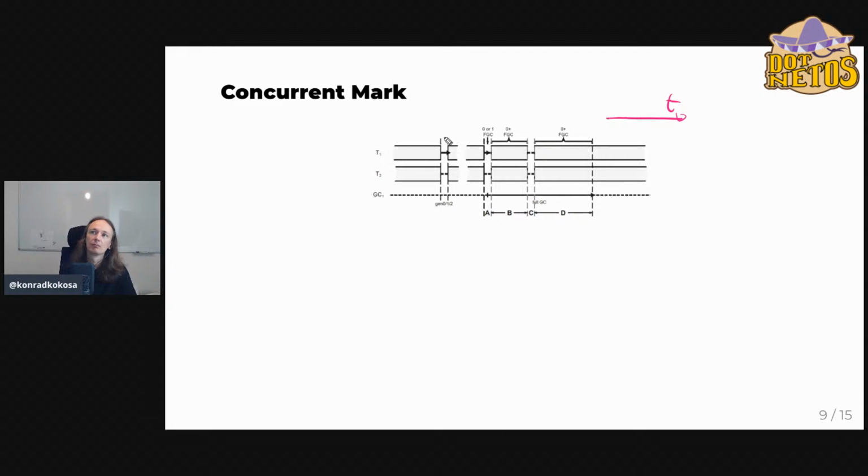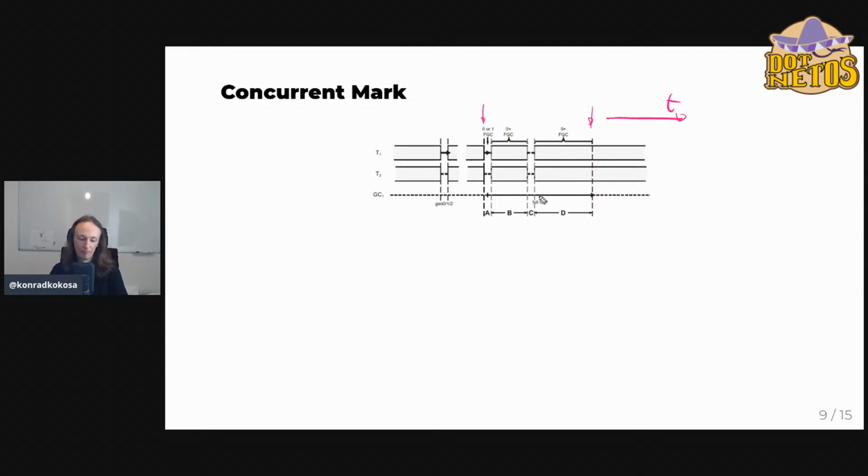But we have this situation described here. Here we have a case of non-concurrent GC, so everything was happening during the pause. We are not covering this today. Today we have the concurrent GC. This is the whole concurrent GC, from this point to this point, and it contains some phases, mostly because of this concurrent mark.